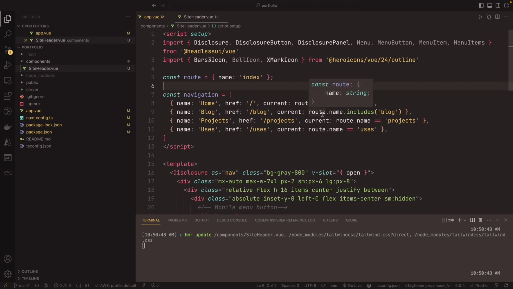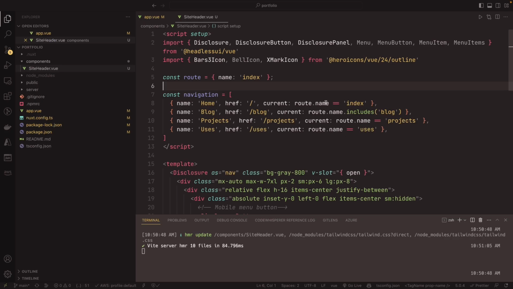So with this in place, we should be able to go back to our application, refresh, and now we have the correct items in place. Now, we're using this because we're saying, hey, if the name is equal to index on the home page, that's going to be the current page. We change it up a little on the blog page because the main blog page could list all of the blog articles, whereas we could have a single blog page that is like /blog/hello world, and that's like a single article.